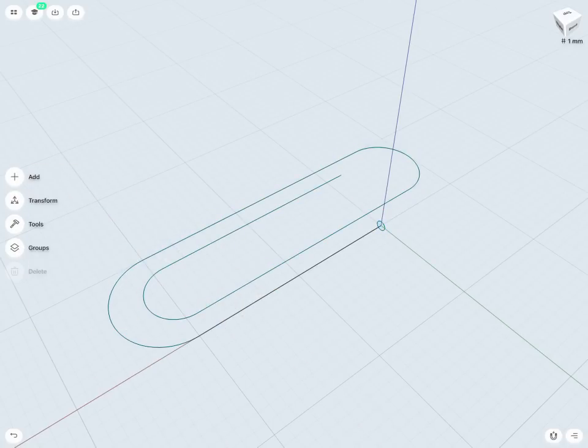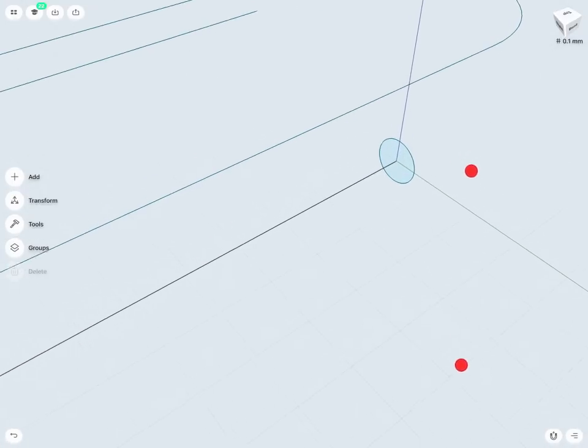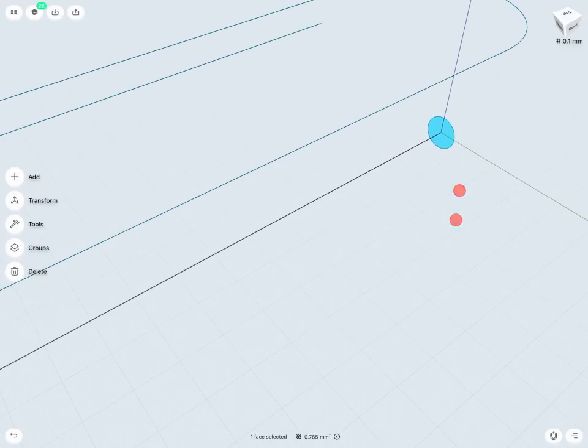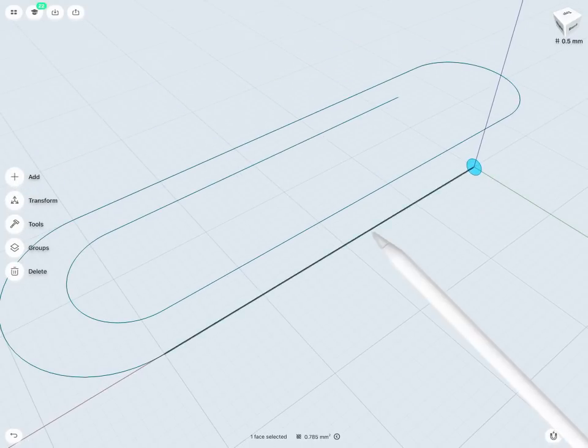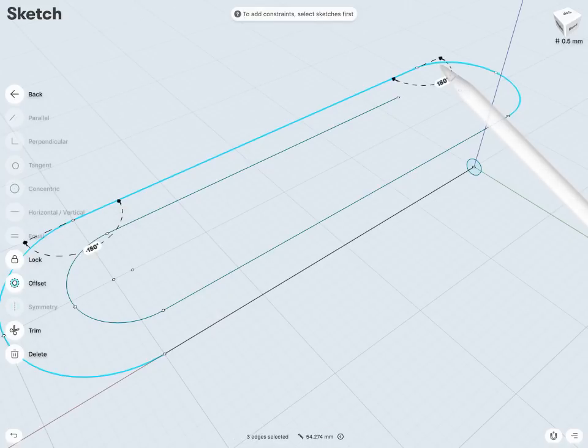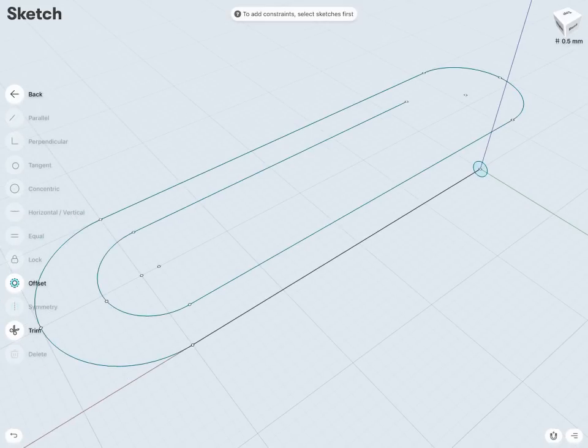So how this paperclip was created was essentially I have a very simple profile, in this case just this circular sketched profile here. And what we've done is we've just swept it about this path here. You can use essentially any closed profile about any path to create some very complex geometry using the sweep tools. So let's take a look at rebuilding this from scratch.